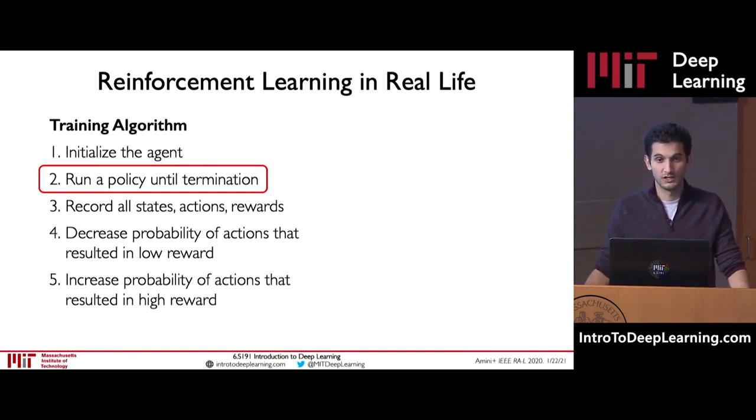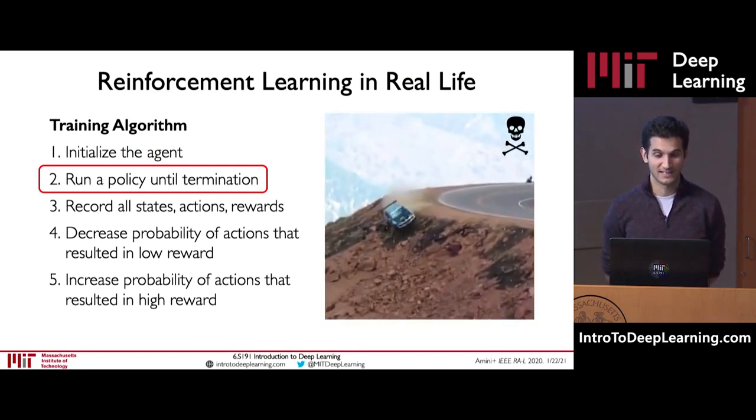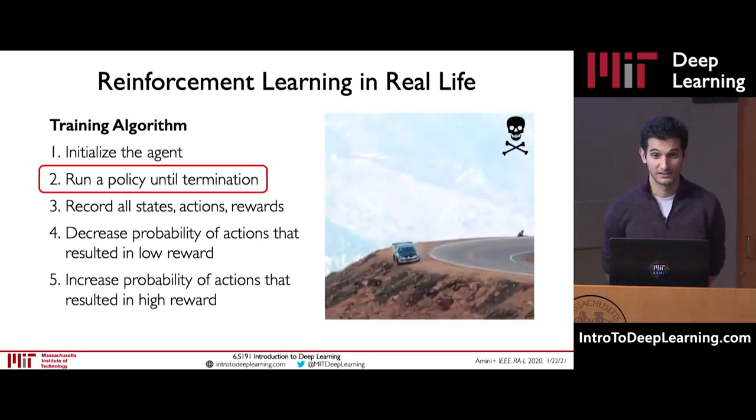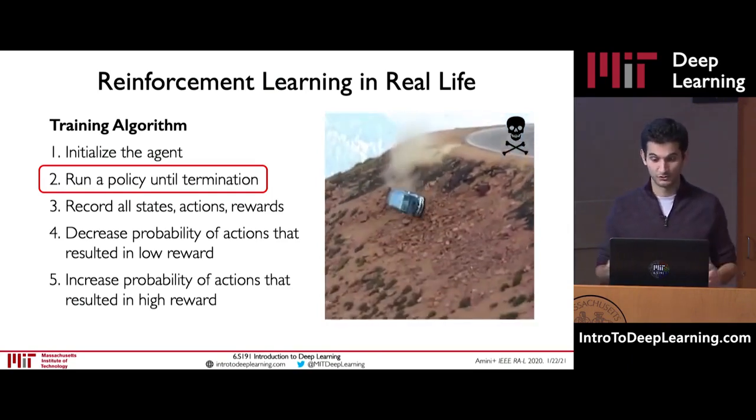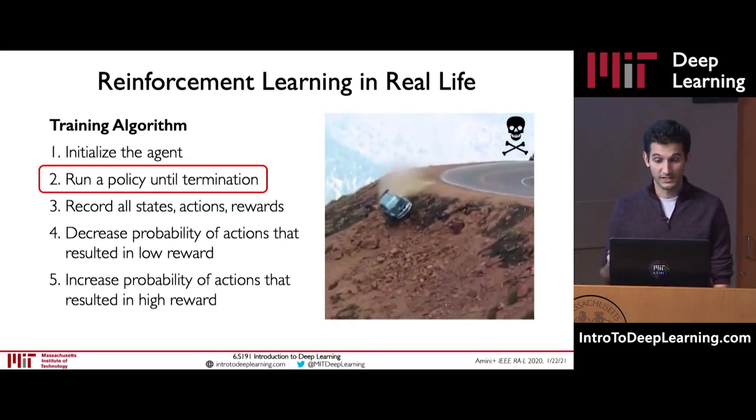So one interesting point here is, where does this whole thing break down? If we want to execute this algorithm on the left, the key step that is going to break everything is step number 2 if we try to do this in reality. Why? Because in reality, we can't just go out and crash our vehicles and let them drive on roads and crash just so that we can teach them how not to crash. That's not the way that we can train, let's say, an autonomous vehicle to operate in reality. That's why simulators do come into play.